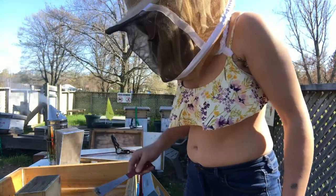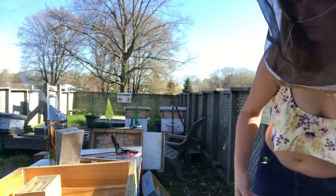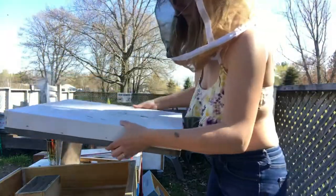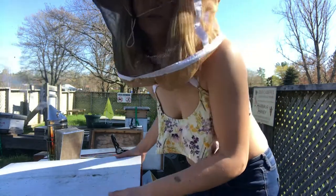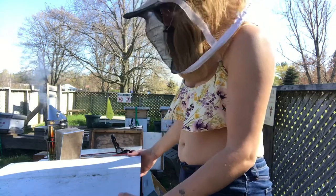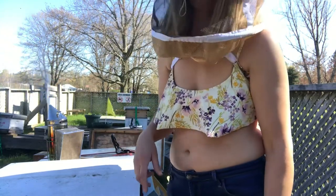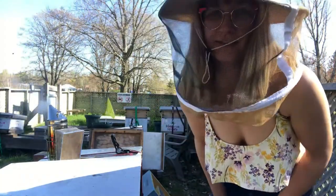There, girls. You're gonna be stuck. And then you don't put an inner cover on this. You just leave it like that. I'll strap it closed, and then likely tomorrow already, I'll move these along.